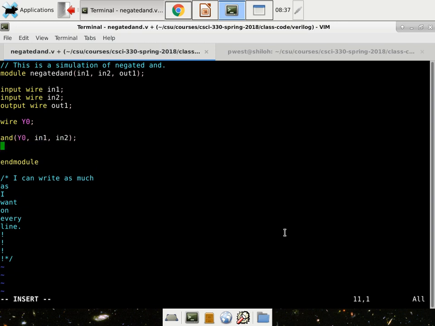So this is going to hook up an AND between N1 and N2, and hook it up to Y0. All right, we're almost there. The other thing we need to do is NOT. What's the destination of NOT going to be? Out 1. Good, so we don't have to create another input wire. And then what's its source? Y0.